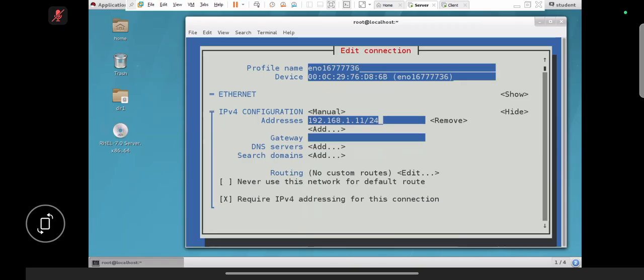We are not sending the data apart from our network. We are just communicating within our network itself, within those two machines only. We are not sending the data outside the network. So that's why a gateway isn't required.